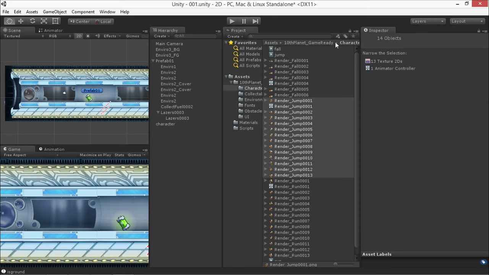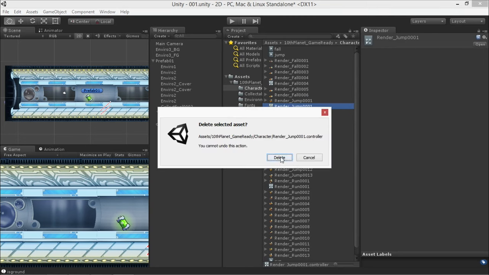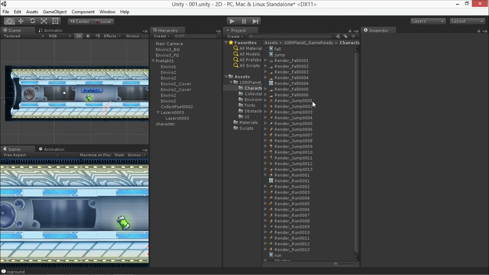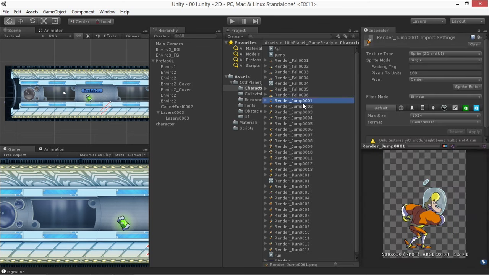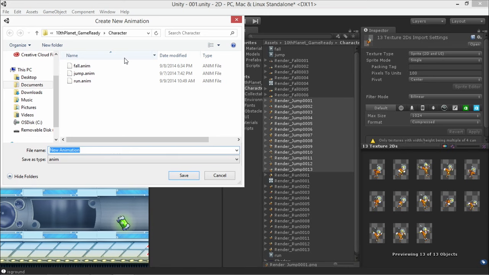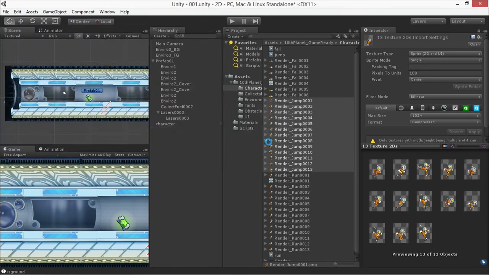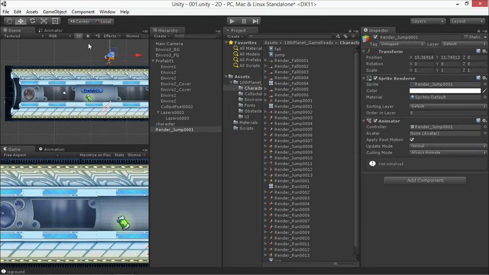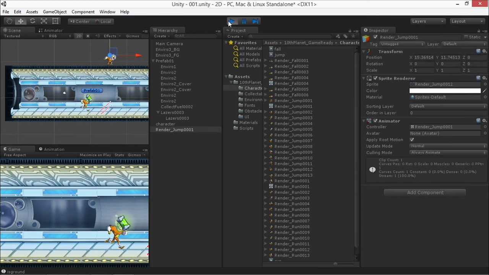Yeah, so we just want the one object, but the easiest way to make an animation is to simply drag the images into the hierarchy, because it'll automatically give you that prompt, you save the animation file, and then you're done. And you can just remove that extra jump character you created. Yeah, so look here, I can show you again, and drag it in here. I can call it jump. You're going to overwrite the one we had done. And with this image now, if I press play, of course, we're going to see the jump animation here on this object.